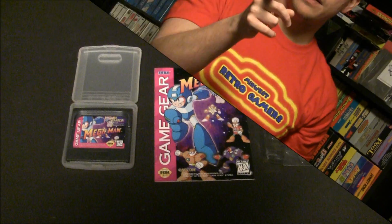And just because I'm definitely a collector of rare items and I'm a huge fan of the series, I thought I would pick it up. It's something that, again, I never thought I would have. But without further ado, as I like to say, I am proud to say I am now the owner of a complete in box copy of Mega Man for the Sega Game Gear. And I guess this was put out by US Gold. I don't know if they were like a secondary publisher, but it's in pretty good shape, as you guys can see. It does have its flaws, but very solid, no major damage anywhere, and everything in here is intact. I'll actually give you guys a little bit of a closer look right now, so check that out.